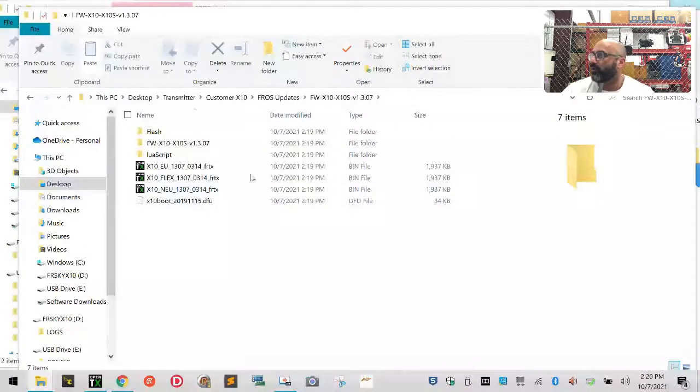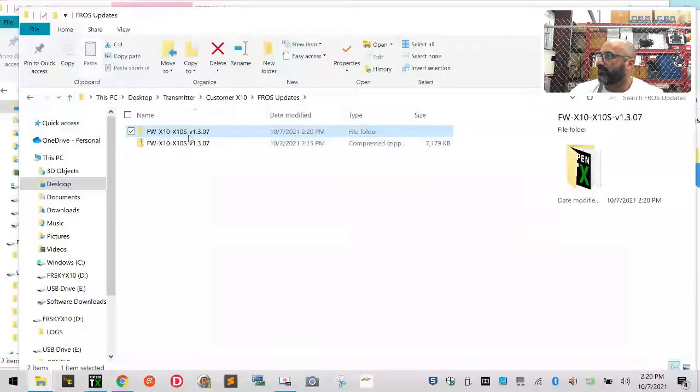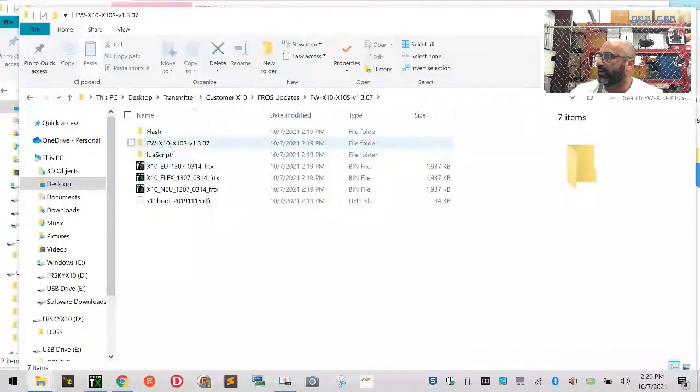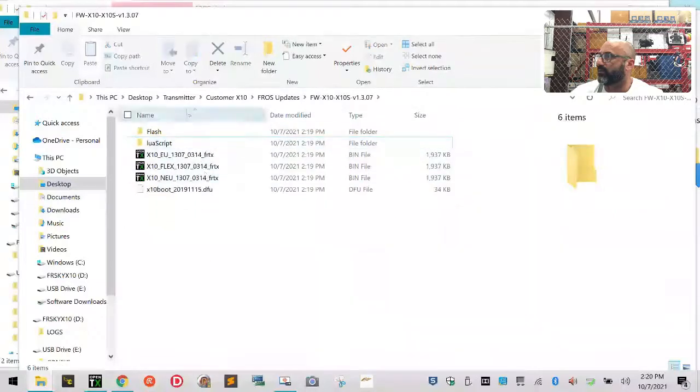All right, so you've done that part now. This is an empty folder here. These are all empty, so we can delete that. Let's go back in here. If you see this folder right here, FW, you can go ahead now and click delete because we've already moved all the contents out. So here's all the contents of that update that we just downloaded, okay?